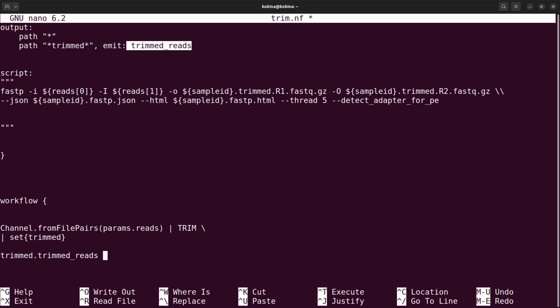Now when we do it this way, what we have to do is to add something else to it. So I bring a pipe and I'll say map, curly brackets, and I'll say reads.